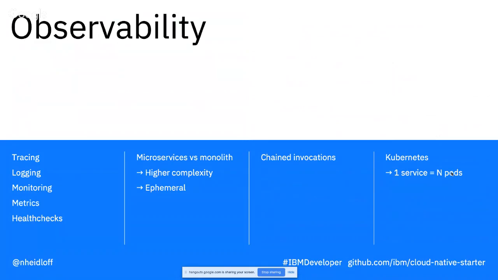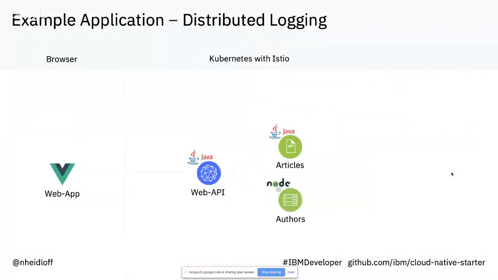You really want to bring together all the different people. You build and deploy and operate a full microservice, a full application end to end. And that means that developers at a minimum need to understand these different observability topics. For example, tracing, logging, monitoring, metrics, health checks, and so forth. So to give you some examples, let's make it more concrete again. And let's start with logging. Okay, because that's what every developer understands.